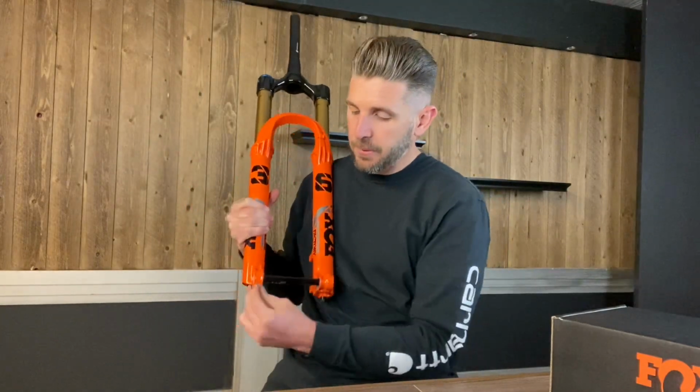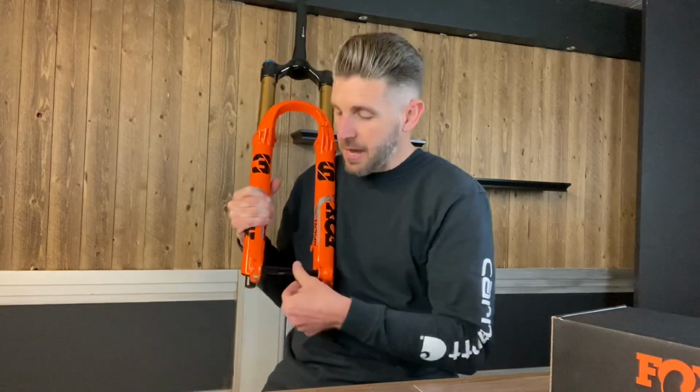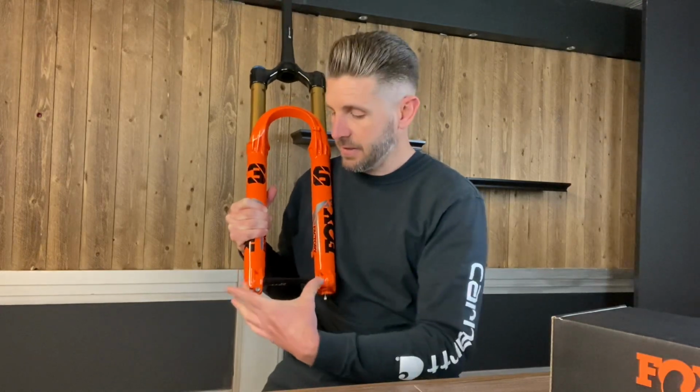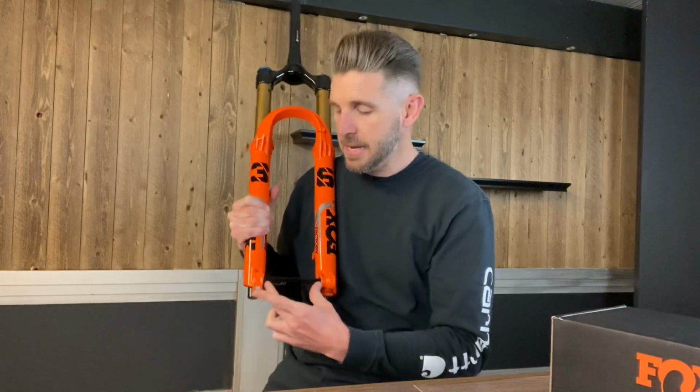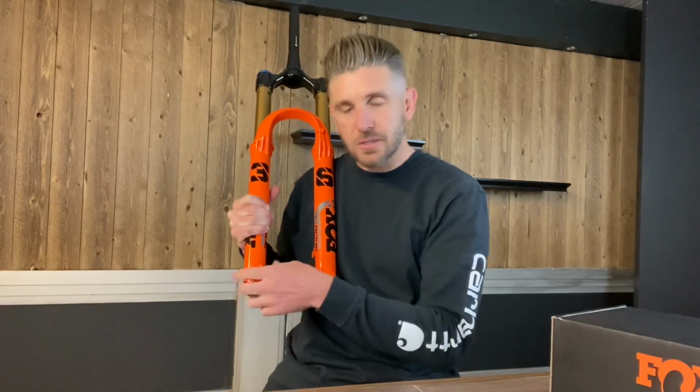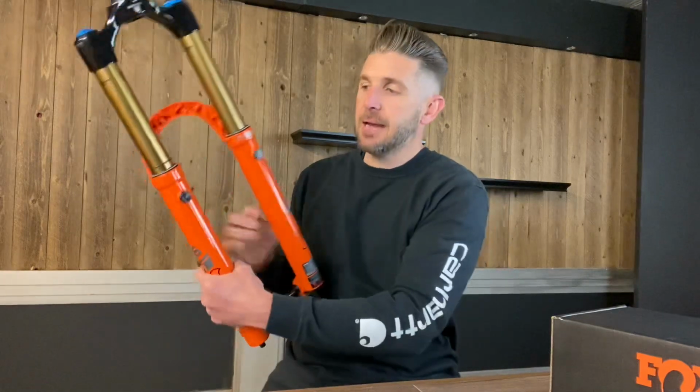So by being able to rely on this locking in that axle tightness and keeping this thing properly spaced just for the dimension of your hub, you can snug up the axle. You don't have to get over crazy tight worrying that it's going to slide out, you've got this to do that job. So we're big fans of that.